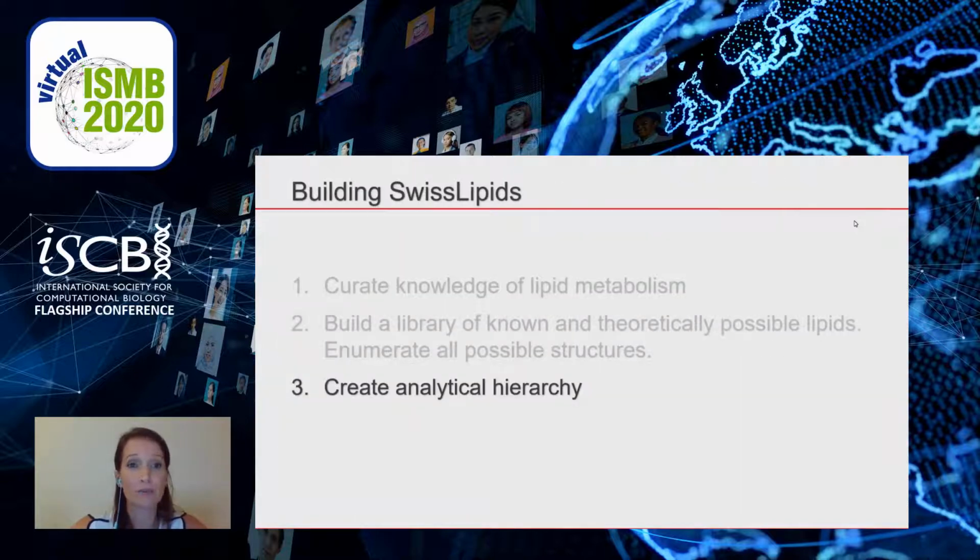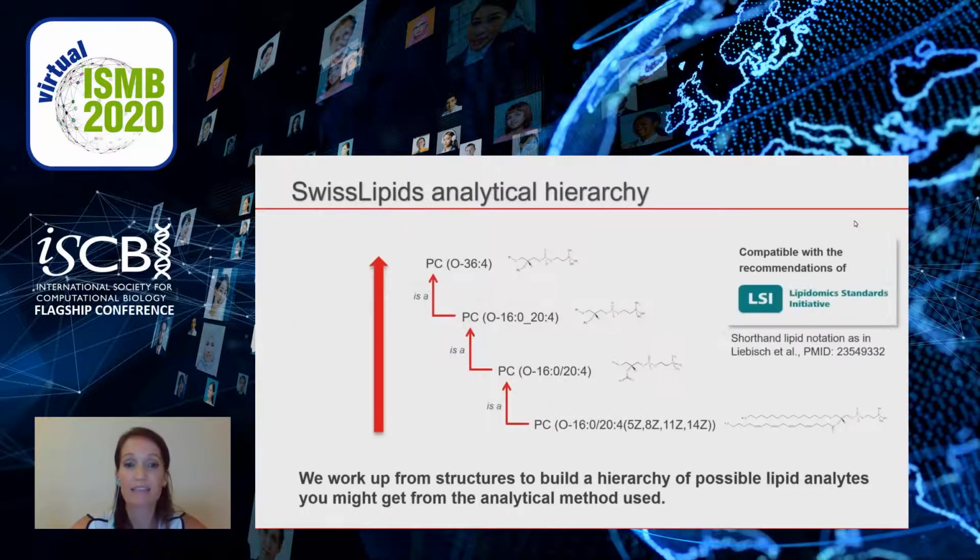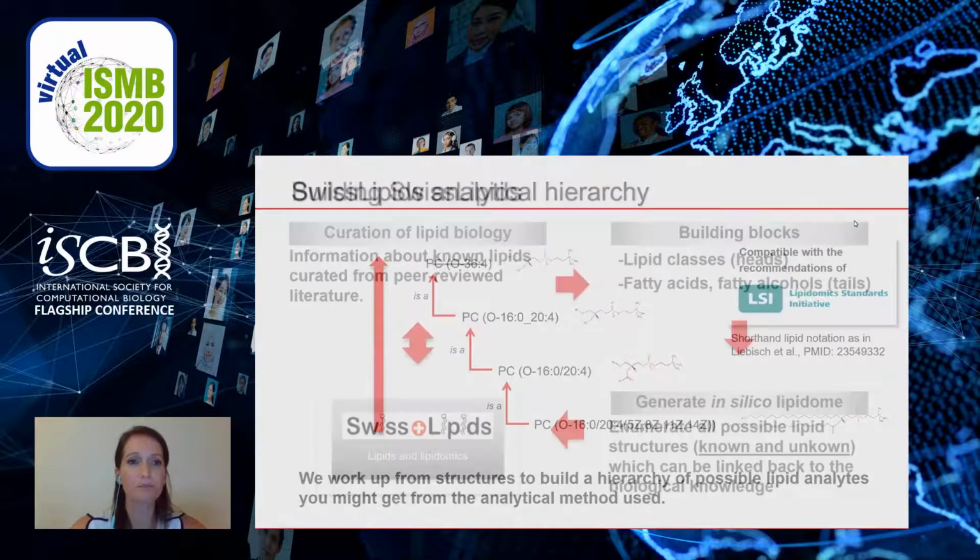So last, to build SwissLipids, we create an analytical hierarchy. This is, we work up from structures to build a hierarchy of the possible lipid analytes that you might get from the analytical method used. For this, we use the shorthand lipid notation that is compatible with the recommendations of the Lipidomics Standards Initiative. We will also see in the website how we use this hierarchy.